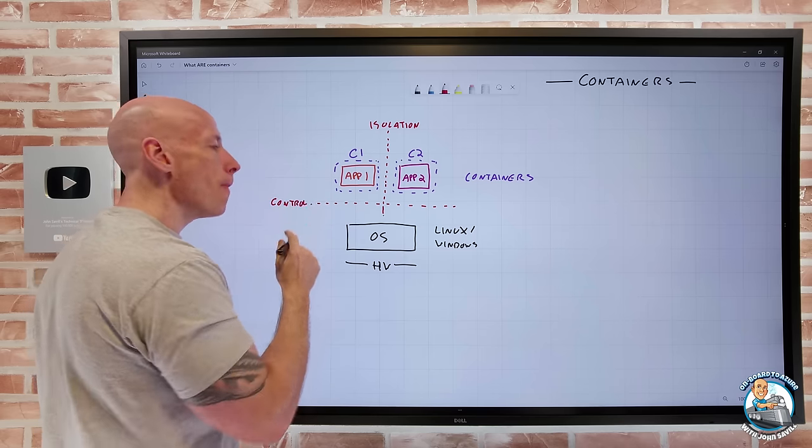Because it's completely self-contained. My application that I created is built off of another image, which itself is built off of other images, but it's completely prescriptive. It's immutable. I have versions of these images as well. So I know even if a newer version was created, I don't have to use it. I can use latest, but I don't have to. So I can be super prescriptive in what I'm doing. And I know it doesn't matter where I run it. It's just going to work.